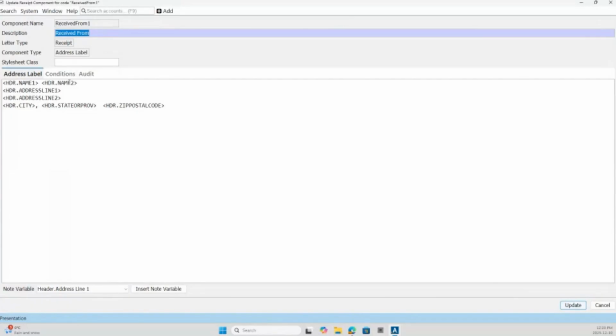If anybody has ever done a Word doc mail merge, again, if I have name one, name two, address line one, address line two, city, state, zip code, if somebody doesn't have address line two in my Word doc, there's a big weird white space in my document that I have to manually go in through and clean up. Letter components tell Andar, pull all of this information in the way that I've told you to and insert it into the letter. But wherever there are blank fields, get rid of that white space for us. So it just cleans that up.